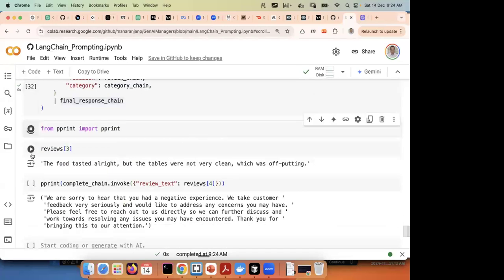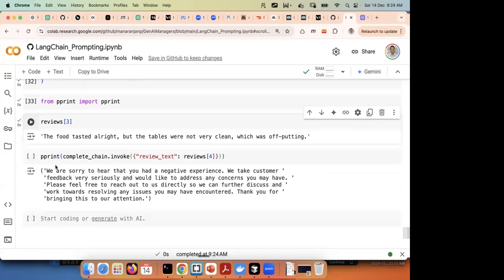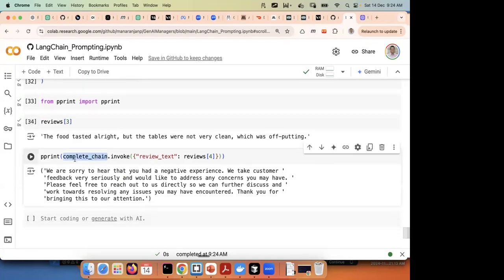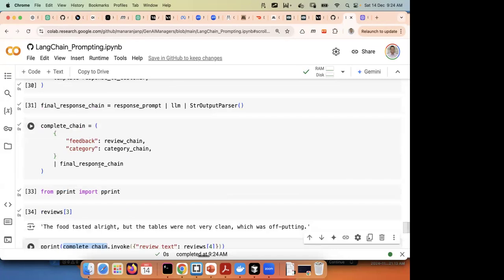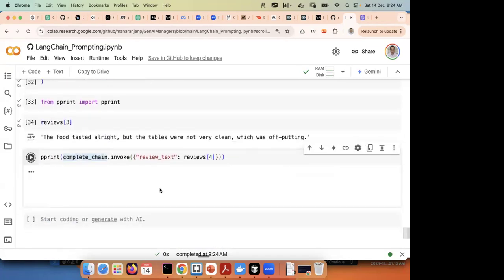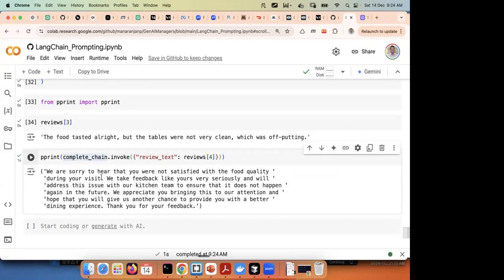And simply if I give a review now, the food tasted all right, but tables were not very clean, which is off-putting, right? This is the review. And if I give it to the complete chain here, it'll automatically do all three tasks for you, right? And you see that it generates a response saying that we are sorry to hear that you are satisfied with the food quality during your visit or whatever, right?